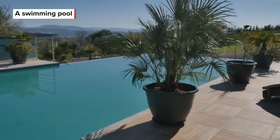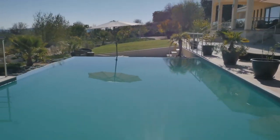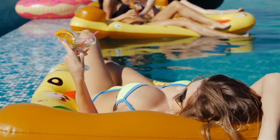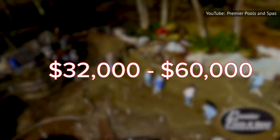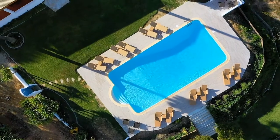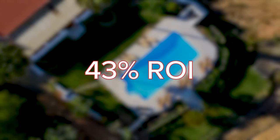It's understandable to imagine how a swimming pool in the backyard could be a reason for a buyer to choose your home over the competition. Who wouldn't want to kick back and relax with a cocktail in the pool? But the cost of installing and maintaining a swimming pool could make it more of a liability than an asset. The average cost to install an in-ground pool can range between $32,000 and $60,000, but statistics from the National Association of Realtors show the typical homeowner only sees about a 43% return on their initial investment.